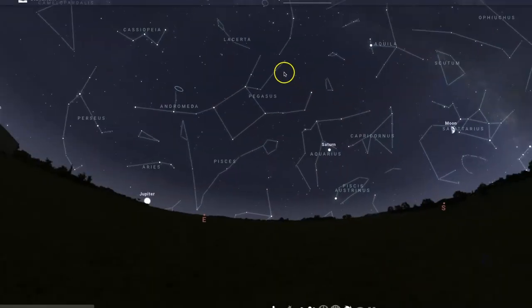The constellations begin to shift as well. We start to see Pegasus, Andromeda, Perseus, Triangulum, Capricorn, Aquarius, and Delphinus. And Aries will also come towards the end of the fall season as well.